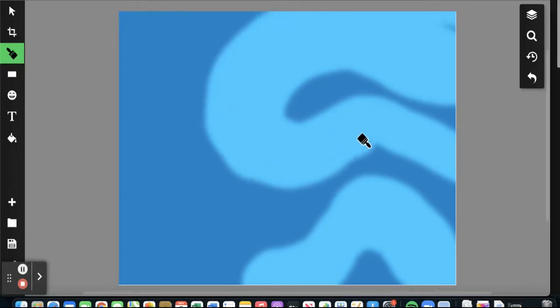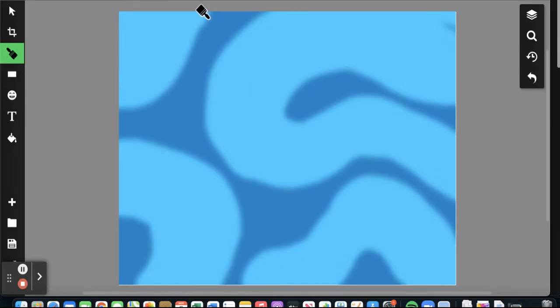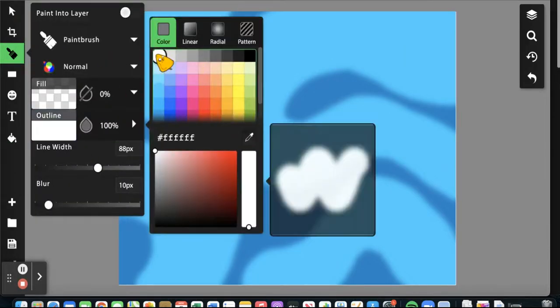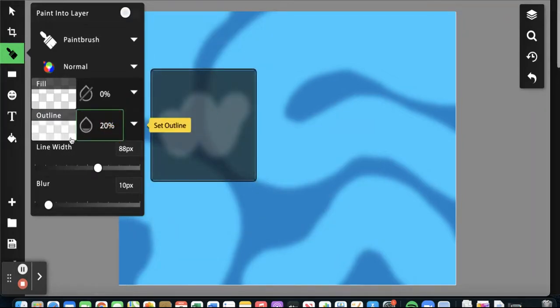Go around this side again. Maybe another one over here. It's up to you how you want to do this. And then I'm just going to fill this whole section in over here. All right, so now I have this nice dark blue line in the background, and then I have my second layer. My third layer is selecting white and dropping my opacity down to 20%.